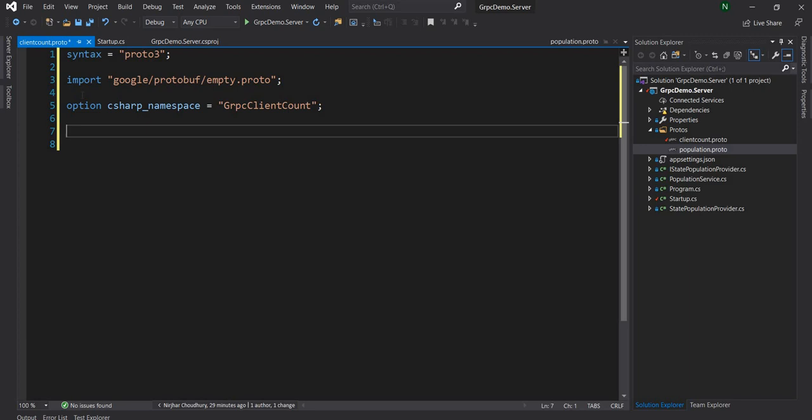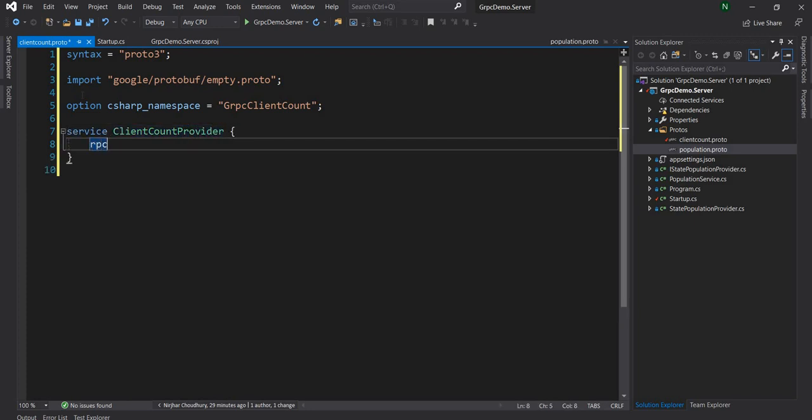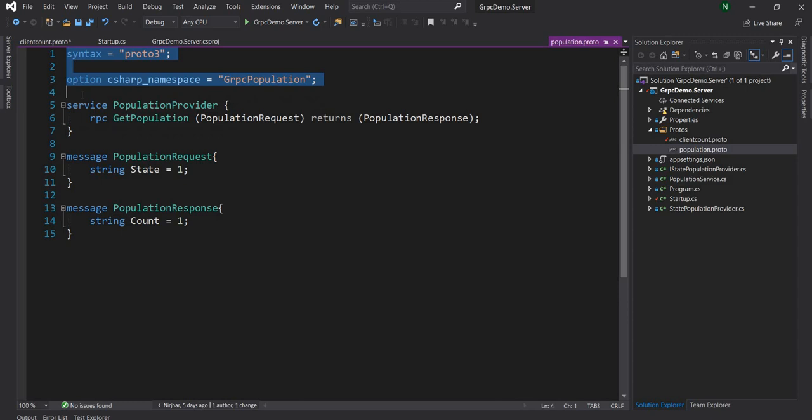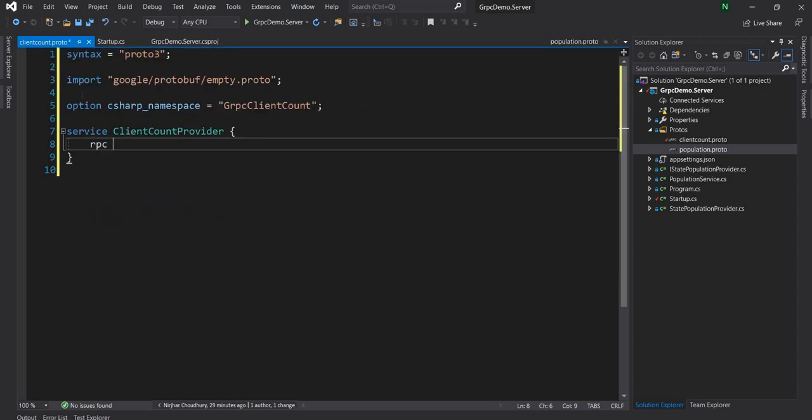So now let's declare the service. Just like the previous one, I'm going to define an RPC service and I'm going to name it get client count.